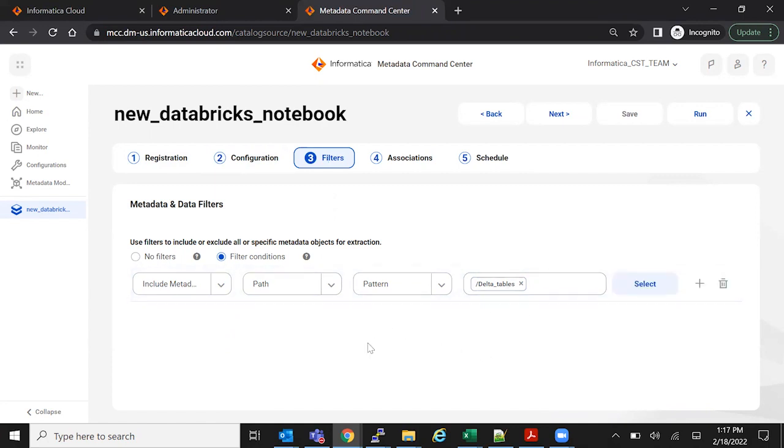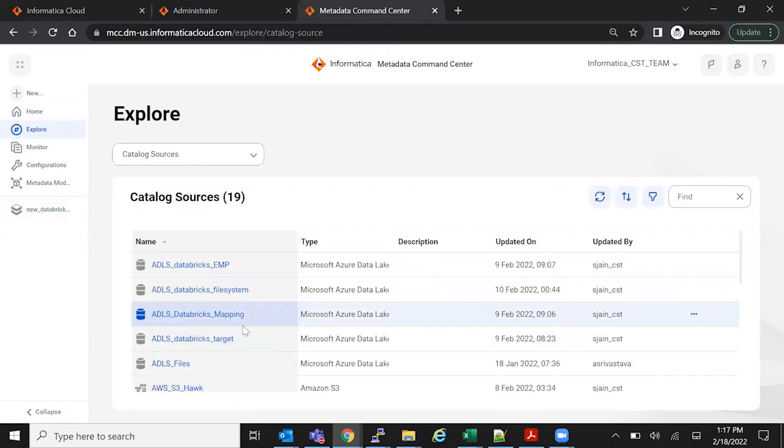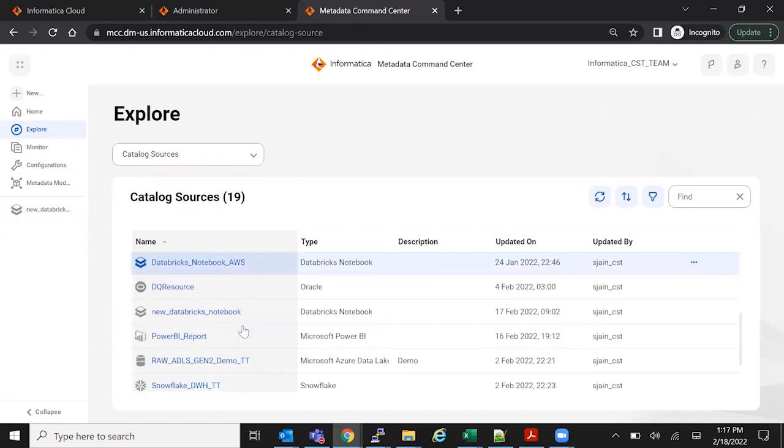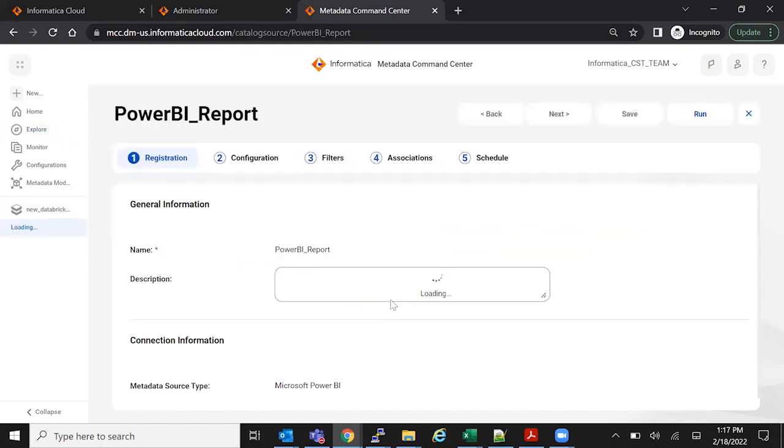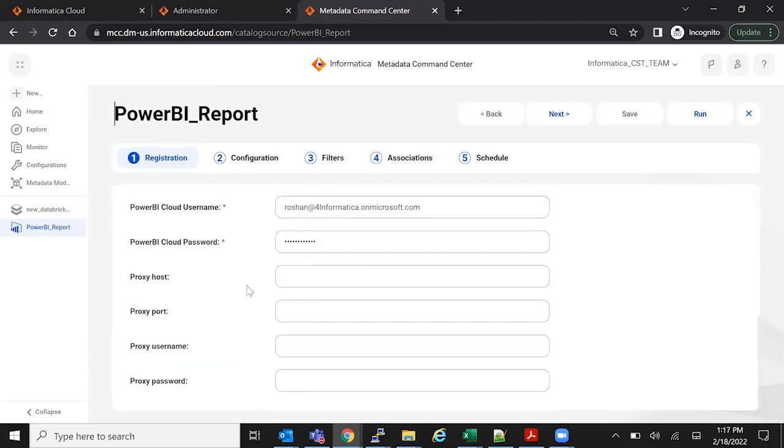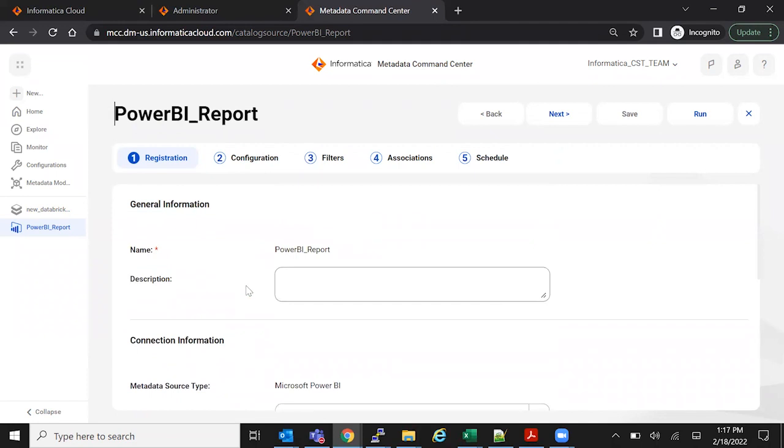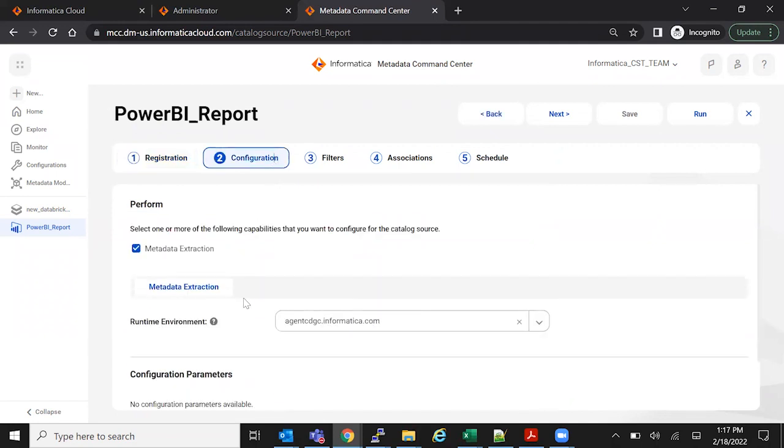Okay, so after that, run it. It takes a few minutes to extract, and then it shows the results in governance too, right? This is one of the things. What else we have is all about Power BI, right? Power BI also has the same details of connections. So you need to provide all the information about where you are extracting, where your report sets are, and also, as I mentioned, provide the runtime environment. Then run it to extract the metadata.